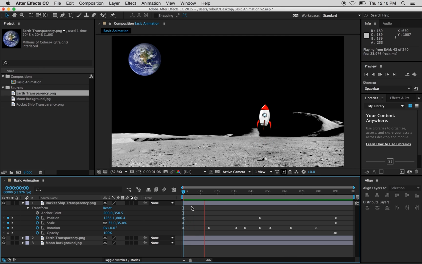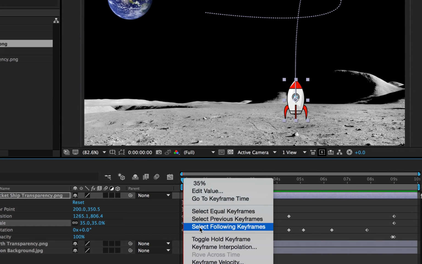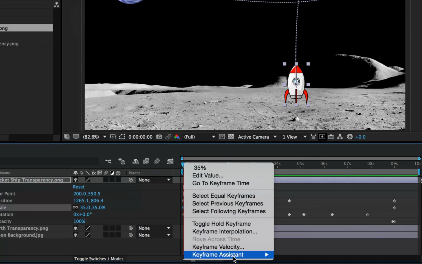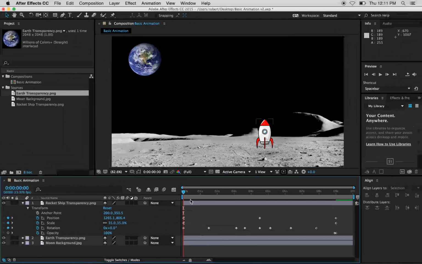You notice that our scale animation starts immediately. That doesn't really make any sense because the rocket hasn't gotten very far away yet, but it's already shrinking down very quickly. So I'm going to add an easy ease out on the scale keyframe. That's the second one here. We're going to go down to Keyframe Assistant and an easy ease out. What's nice is the easy eases are set to the same time. I believe that's something you can change in preferences, but you don't need to do that right now. So these 2 eases will work at the same time.